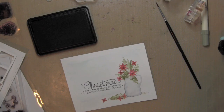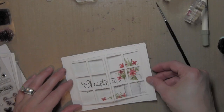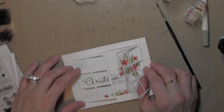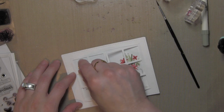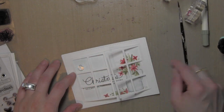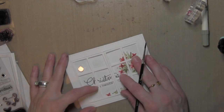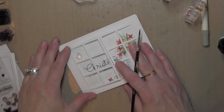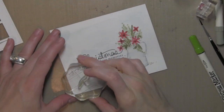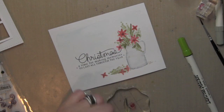Once that is completely dry, I will stamp my greeting from Merry Greetings using a black dye ink, and you can see how the design is coming together. Now, it would look fine the way it is here. However, I thought it would be fun to look like there are some hanging ornaments up above the greeting, and then maybe even a few ornaments lying on the countertop or table or wherever this picture is sitting in front of the window, to have a few little ornaments there.